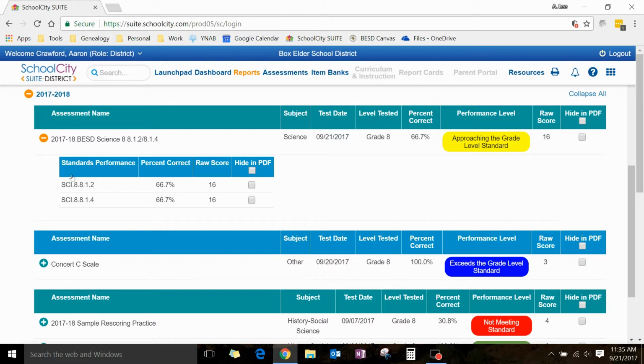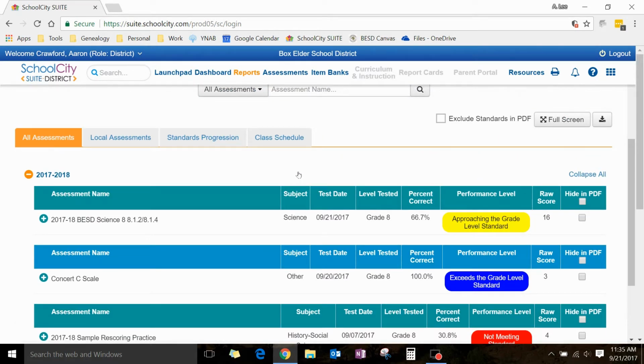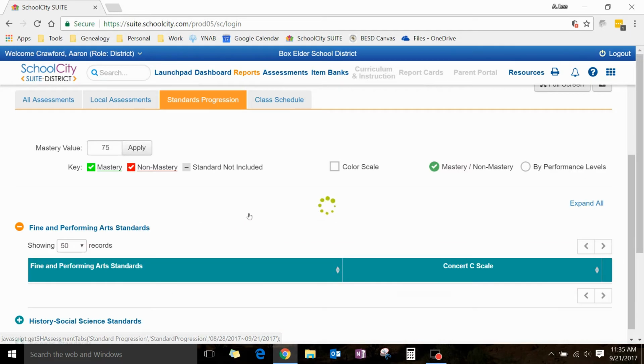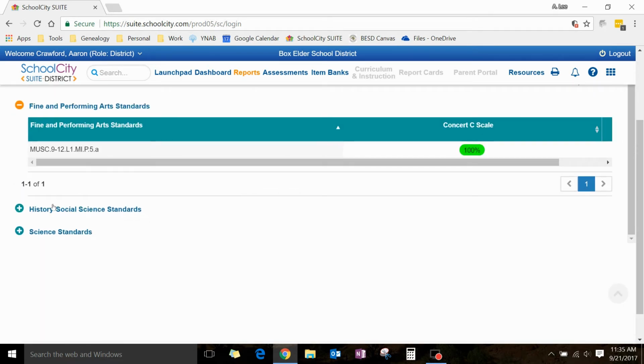You can break it out. This has two standards. I want to see which standards the student is doing poorly in, so you can drill it down to that kind of level. You can also, of course, see the different standards that they have, and the different classes they've done well in.